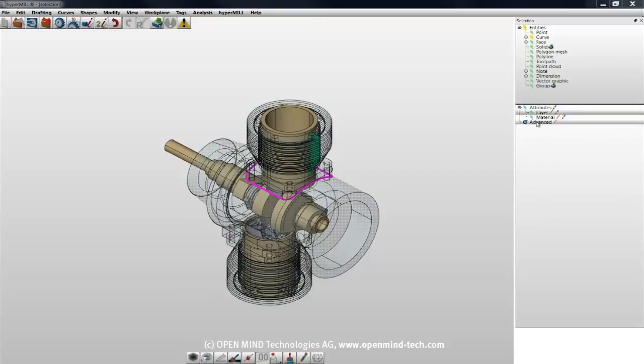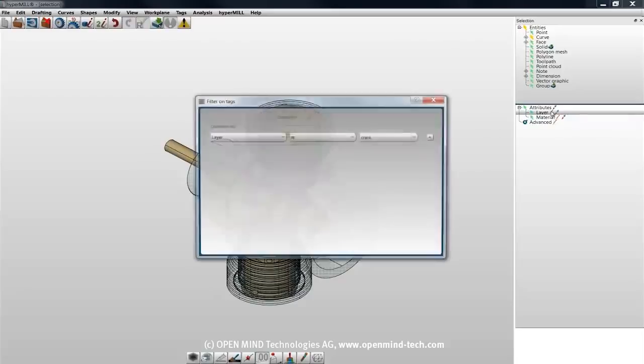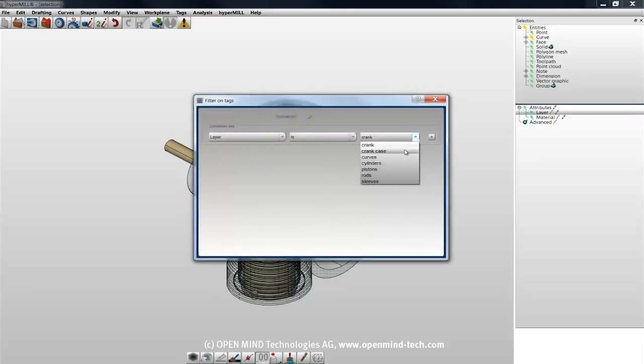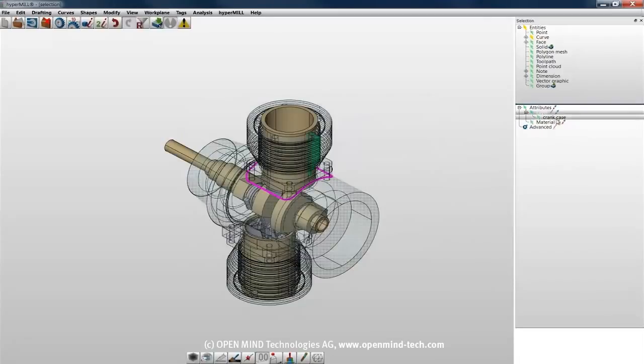The Attributes area of the Selection tab allows you to use tags to filter selection. It works much the same as tags in the Visibility tab. Clicking on the pencil next to Layer or Material will allow you to make certain layers or colors selectable. If I click the pencil next to Layer and choose a particular layer, I have created a new filter. I can see that a filter is active, and now I can only select geometry that's on that layer. Once the filter is defined, it will stay active until cleared with right-click Clear or by hitting the Reset Selection Filter.